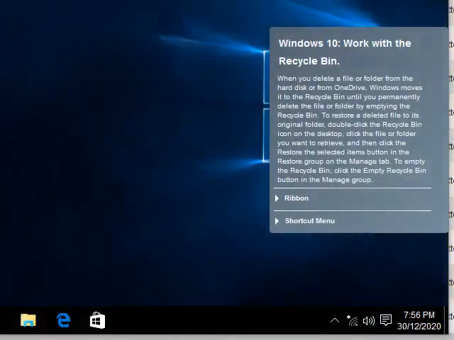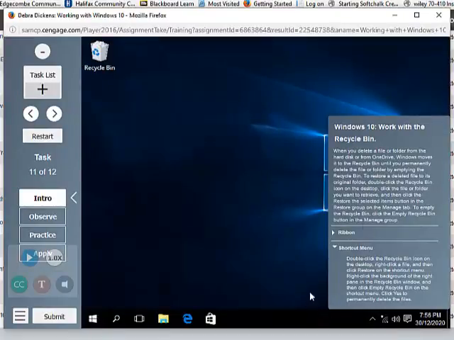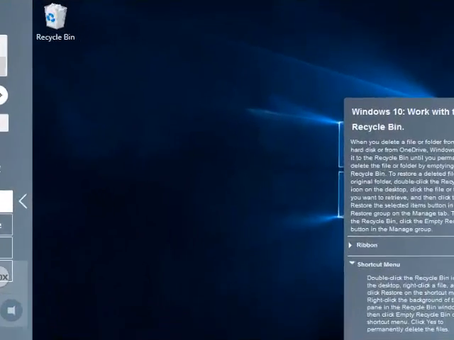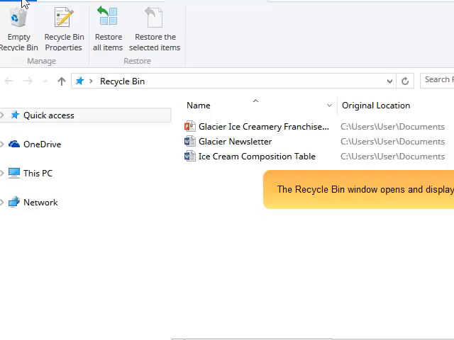So this is the introductory part, which basically explains the steps that you would need to review and some keywords that you would need to know about the recycle bin. The observe will take you through and show you what to find in the training, and explains the steps.